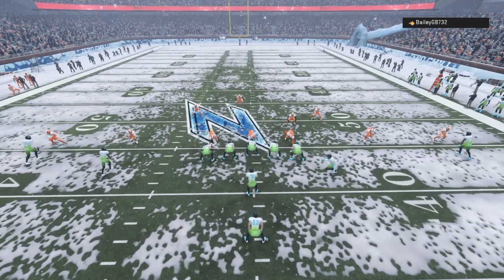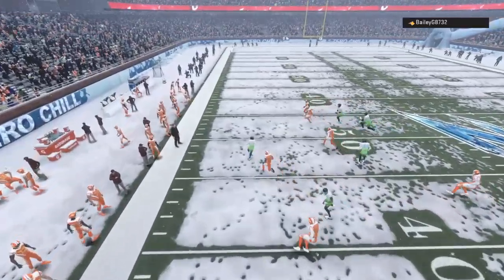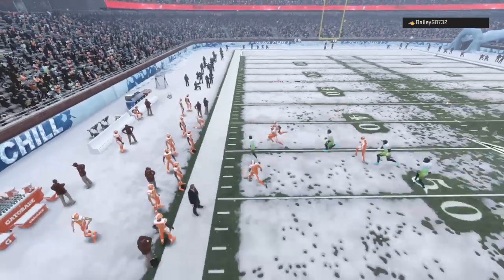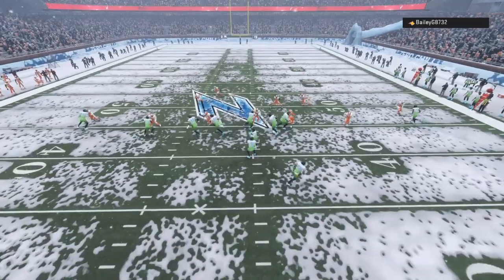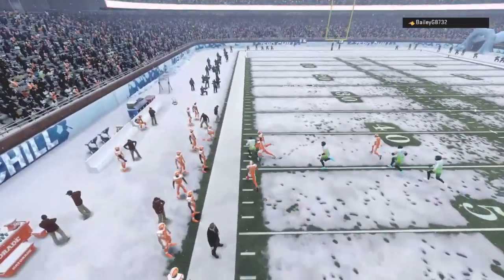I come out in the pistol spread because my opponent started to stack one side of the ball. The pistol spread is a symmetrical set, which means it's the same on both sides, so you can flip the play without them knowing. Whenever my opponent started to stack to the left, I would run to the right. When they stacked to the right, I'd run to the left. And as you can see, it gained pretty fair results.